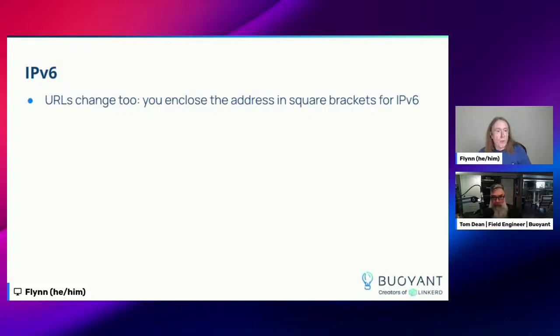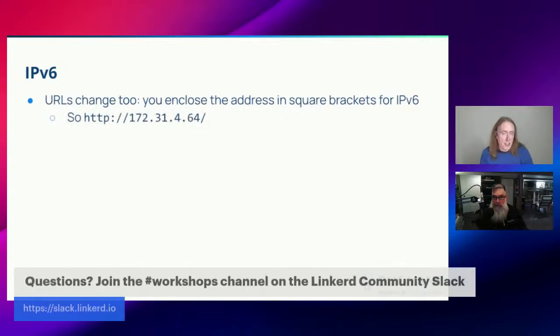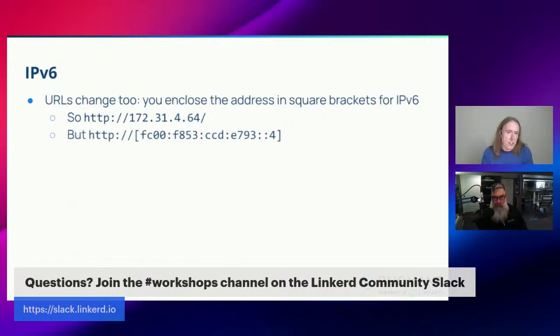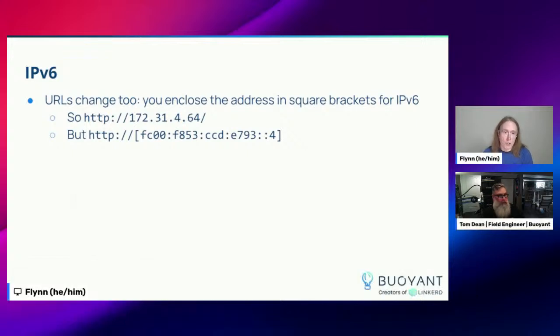One other point that's good to know about v6 is that if you are writing a URL with an IP address in it and you're using a v6 address, you must write the v6 address in square braces, because otherwise the colon confuses the address parser and it thinks you're talking about ports, and it doesn't work very well. If you do need a port, you stick it on the end as usual outside the square braces.